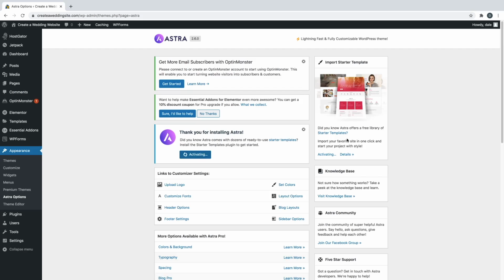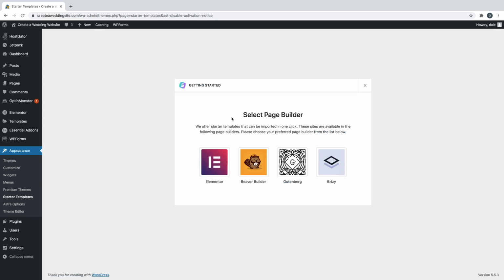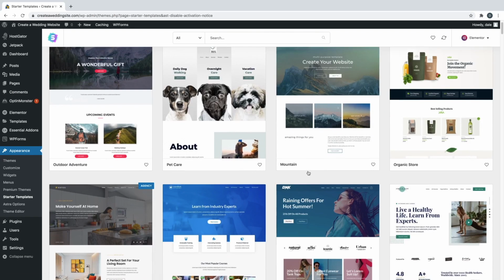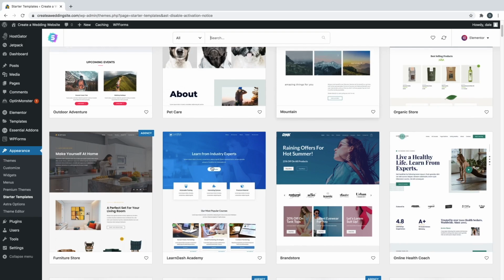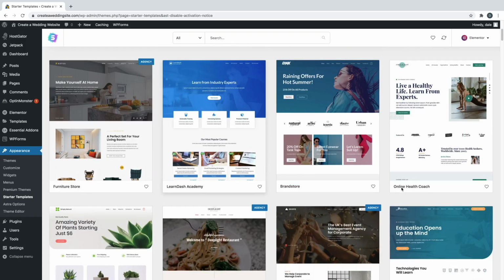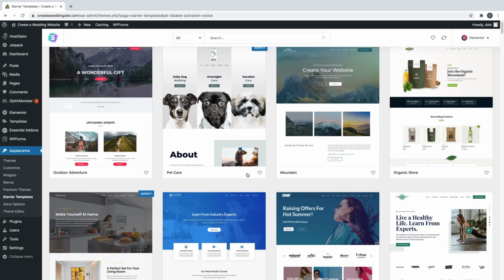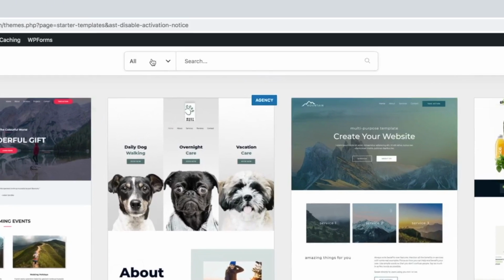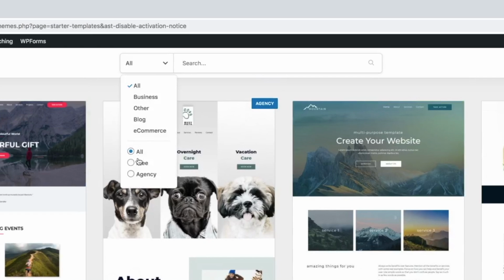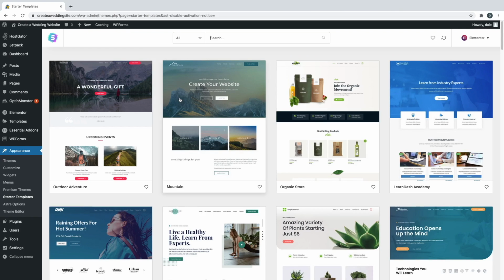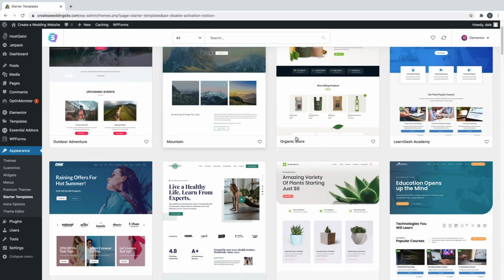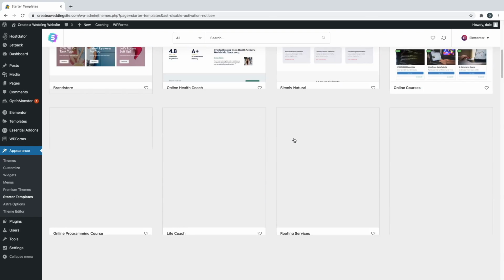And that's just going to activate another little plugin for us to give us those templates. And then all we have to do is select our page builder, and we installed Elementor, so we're going to go ahead and click on that one. And here you can see we've got tons of these starter template websites, and there's all sorts of different types of these websites, and they're really cool. And anything that says agency on it is going to be a paid one, but if you want to search for free ones, you can just go up here to all, and then we can just change that to free. And now here you've got a list of all the free ones. So what we're going to do is scroll down.